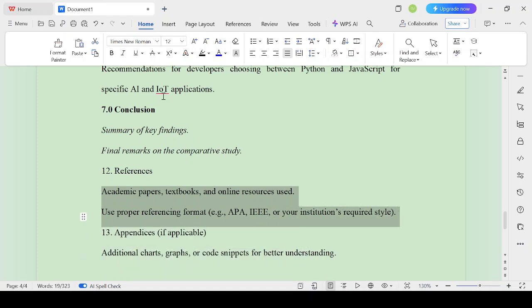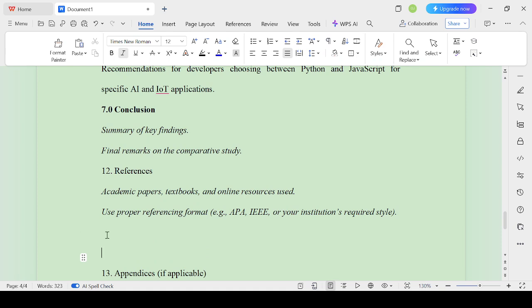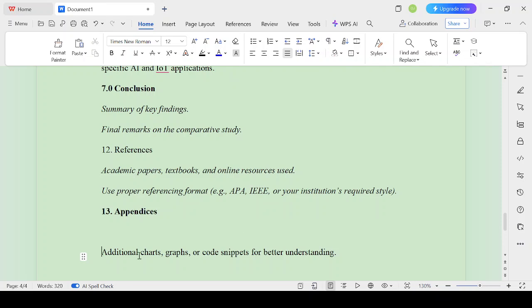If you have an appendix, you can put the information or diagram that you want under the appendix section. You may wish to have more than one appendix, if you deem it so, with additional charts, graphs, code snippets, and what have you.